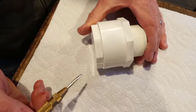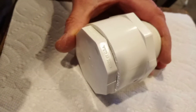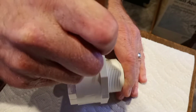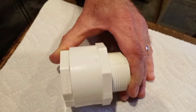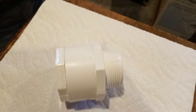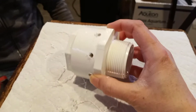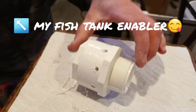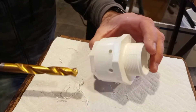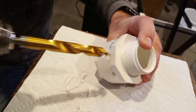We're going to use an automatic center punch to make little divots in the two pieces of PVC that are now connected — you can see that gives a flat bottom so that the drill bit doesn't walk. Then we're going to drill holes at every flat area around here. So we have all the holes drilled, and we're going to chamfer them. There are special bits you can get for doing this, but as a cheat, I just use a much larger drill bit and don't go very far — just to take the messy edges off, just a little bit.